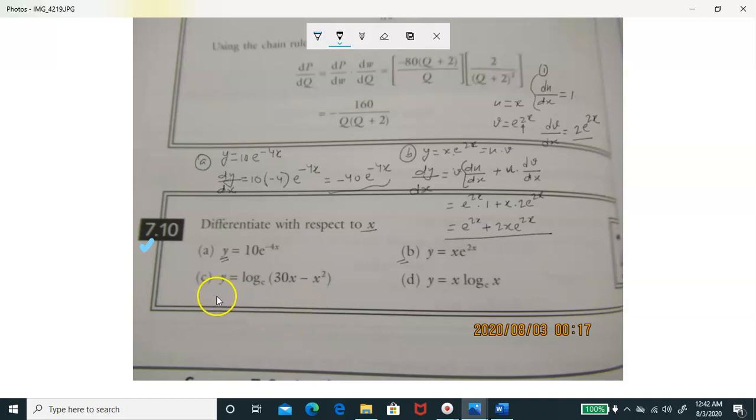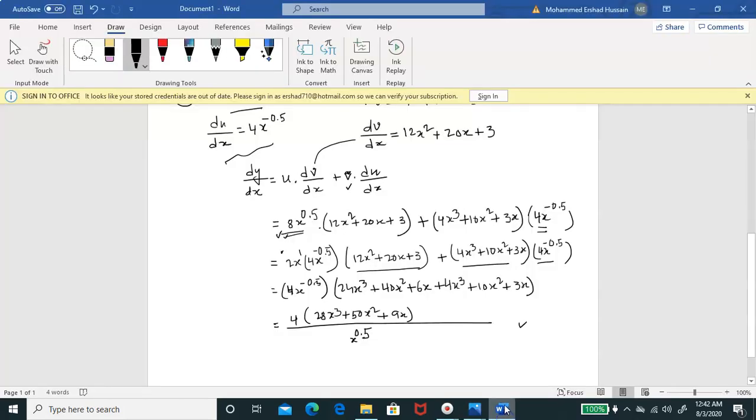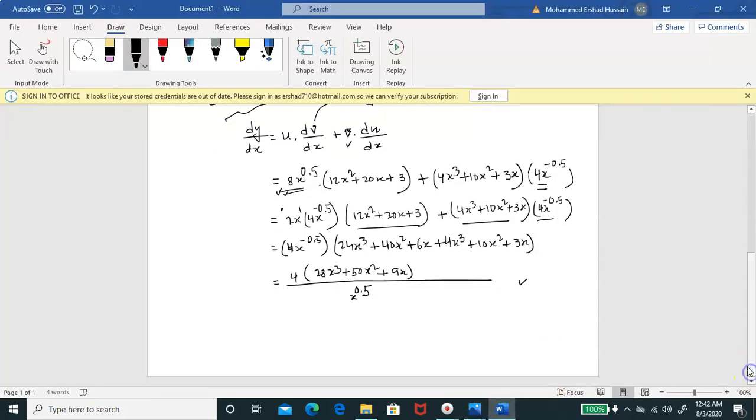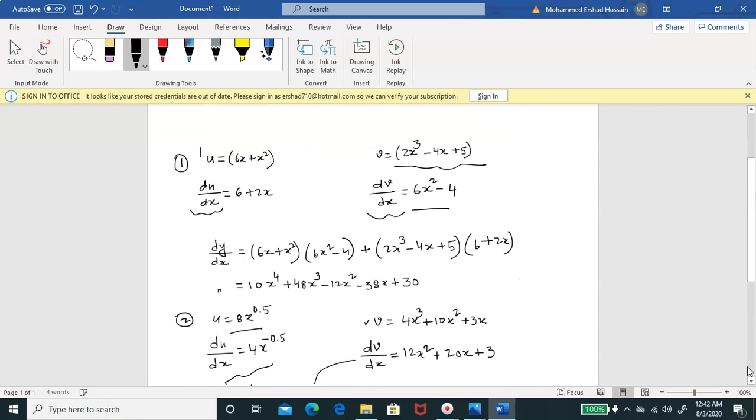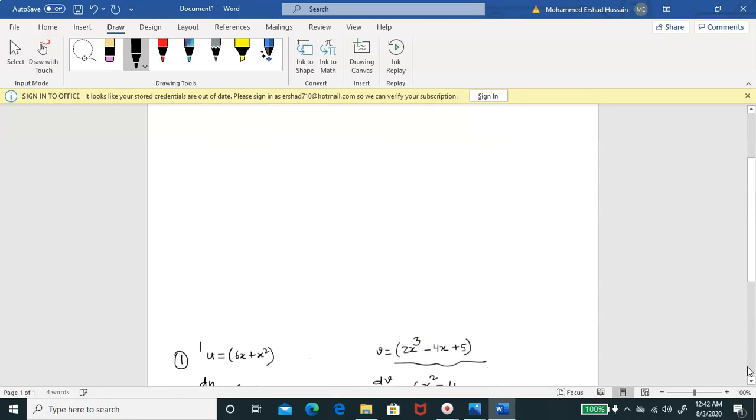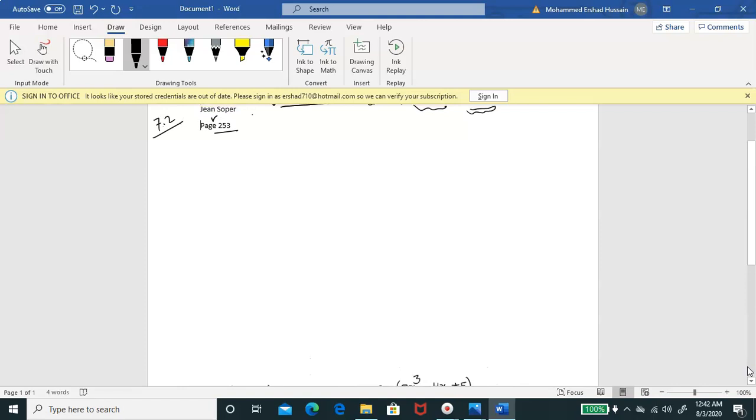Okay, now what about this one? What can we do about this part, the part C? Let us see if we can make some room here. So this is page 2. Since we are here, this is page 269. See? So what is the problem we are about to solve? The question is asking us what?